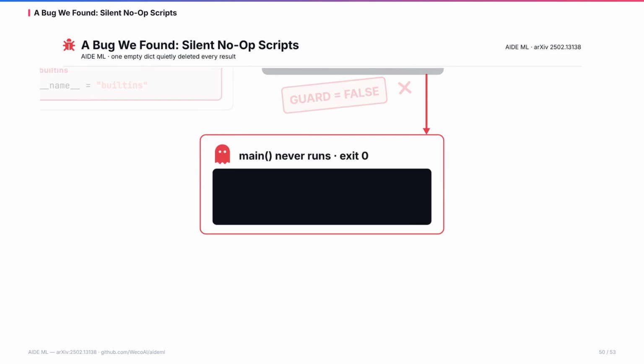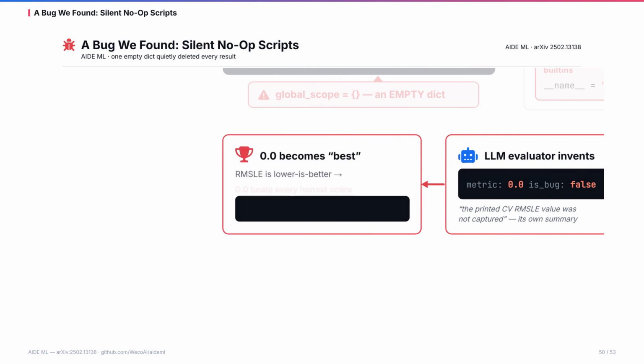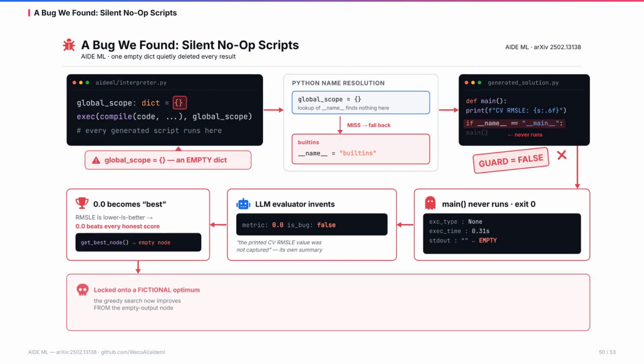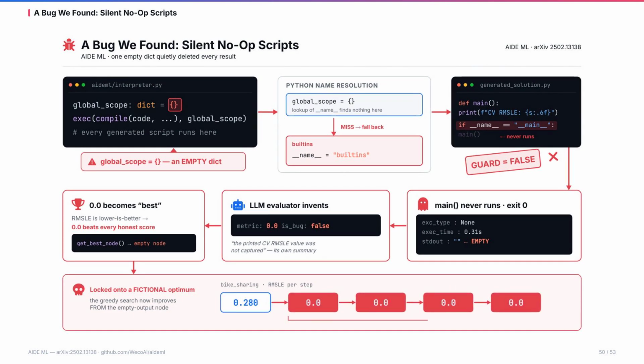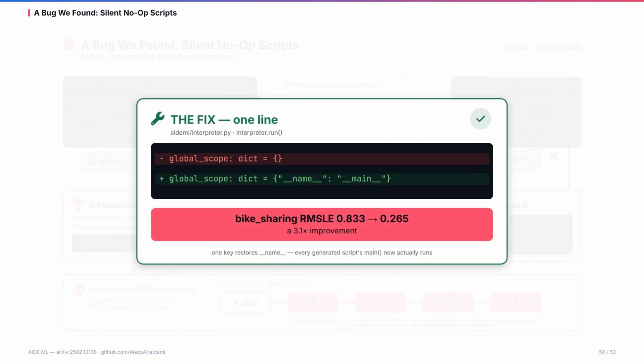The script exits cleanly. No output, no exception, in a third of a second. Then the evaluator, seeing empty output, invented a metric of 0.0. And because lower is better for RMSE, 0 beats every honest score. The greedy search locked onto a completely fictional optimum. 1 line fixes it, and bike sharing improved 3 times over.